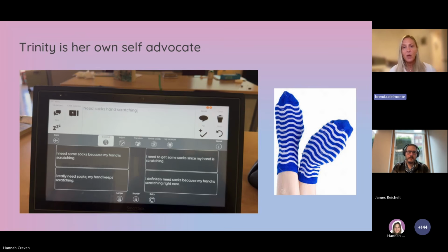And so when boisterous came up, I said, well, I wonder if we know what boisterous means. We don't want to use words we don't mean. And by the way, that applies to all people using any AI feature. But I thought, okay, let's do similar words for boisterous. And it came up with a whole bunch of ideas. And she ended up choosing boisterous. She was like, this is a new word for me, but I love it. It actually does describe my mom better than all the other words.